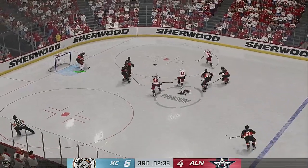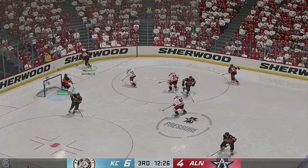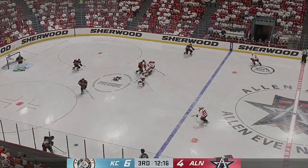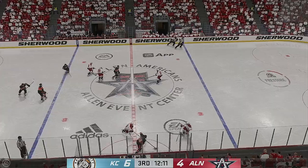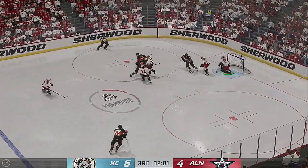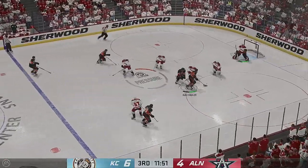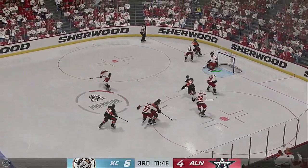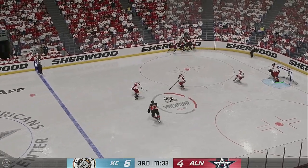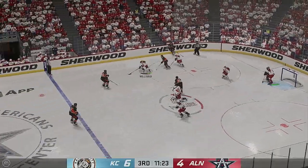Great heads-up play in the neutral zone by Brzezinski. Quick pass through. Kansas City's got a hold of the puck now, and he slides it quickly to Koski. The Mavericks move into the offensive zone. Moves it to McLaughlin, and that shot gets caught in traffic. Takes the feed — nothing to it! You've gotta get a shot on that. You get in tight, you have an opportunity in that scoring area and you don't even get a shot — not good enough.